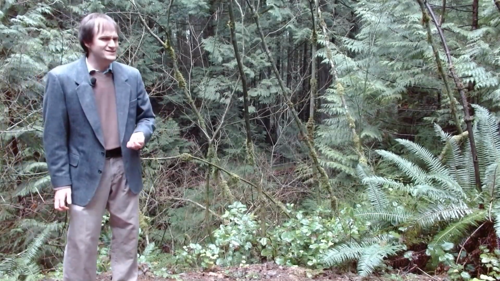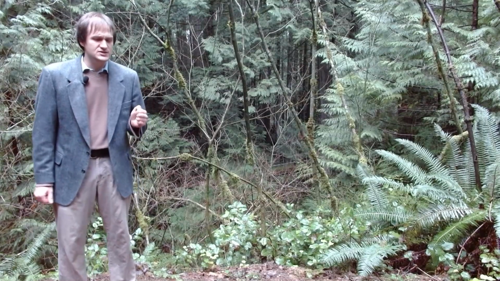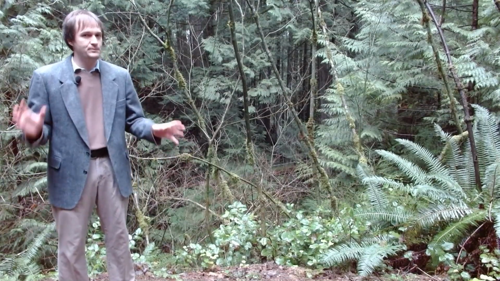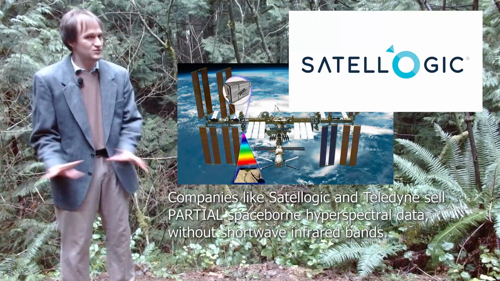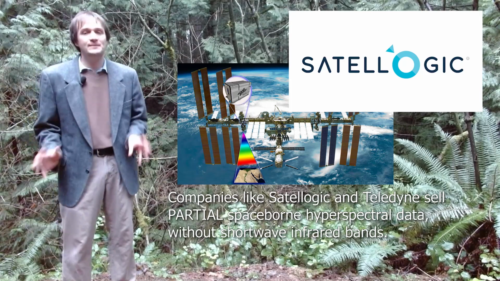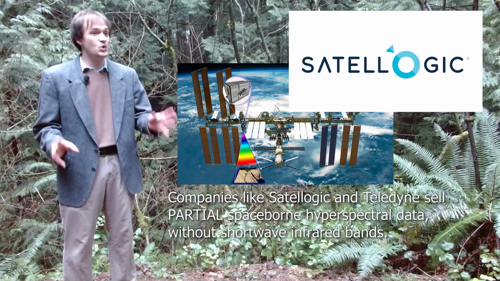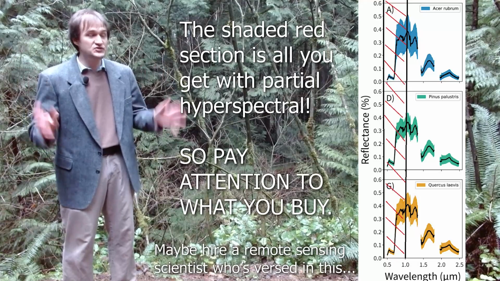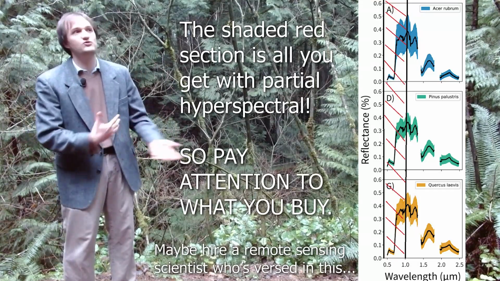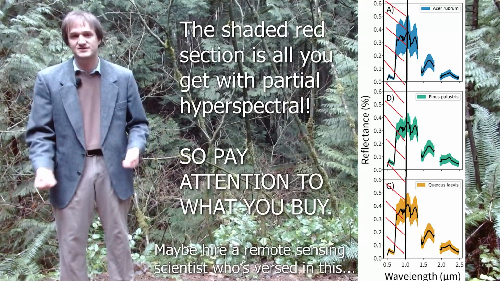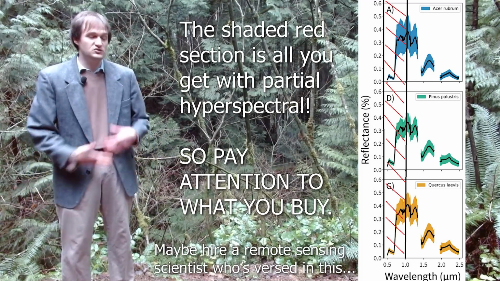The last important thing about hyperspectral data is that there's a difference between full versus partial hyperspectral. And nobody will ever tell you the difference. But partial hyperspectral doesn't include shortwave infrared bands. And those are the bands that tell you all about the useful stuff like species and nutrient contents and stuff. So full hyperspectral is much more rare.